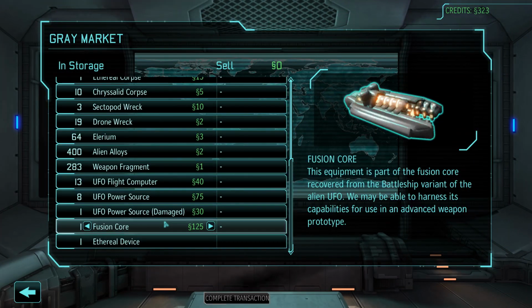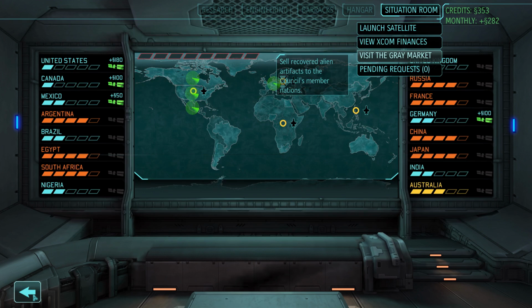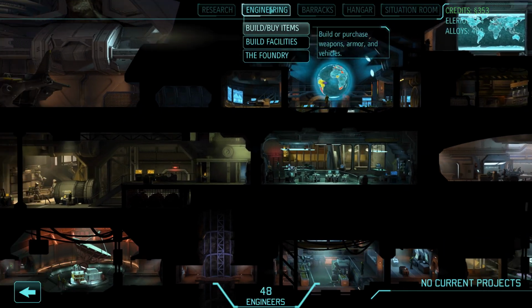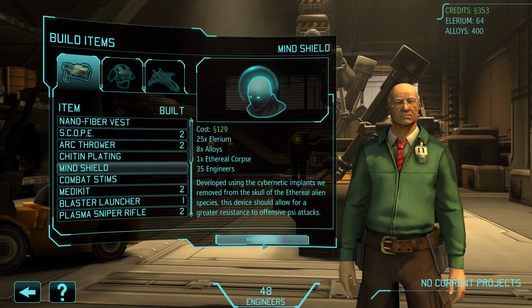So, we have a damaged UFO power source we can sell. In theory, we can now make our first mind shield.